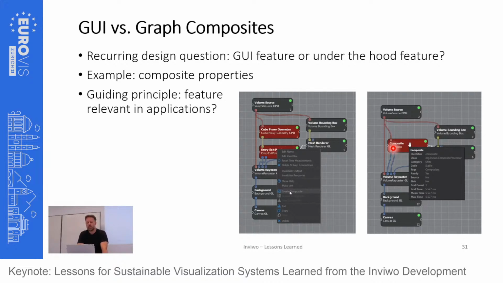So here, this question arises, right? Is this a GUI feature or is this an under the hood feature? When you think about it, first place you would say, okay, maybe it's a GUI feature, right? It makes my network look easier here, and so therefore we can implement it only in the GUI fashion of things. But when you further think about it, then as soon as you start adding composite processors to your processor list, then they become actually features of the Inviwo. And if they are used by others, they might not even be aware that this is a composite processor.